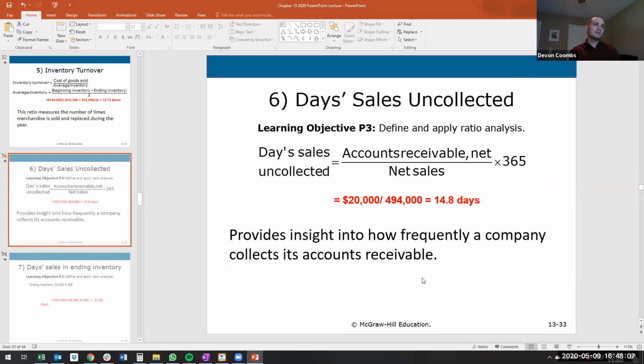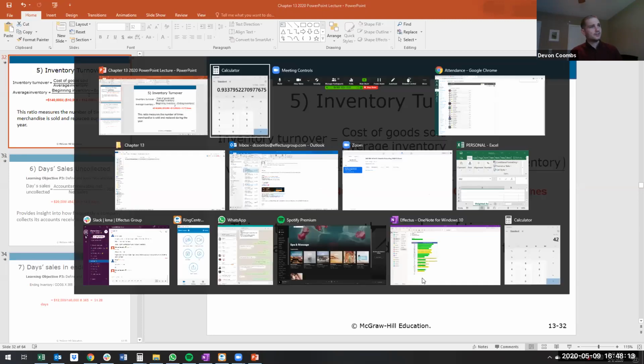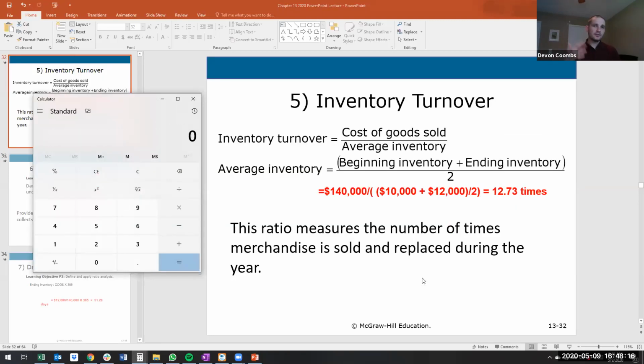I'm not going to be worried about day sales, but I'm going to talk about it today just so you're all aware. I want you to know about inventory too. And so the question is, how quickly do we sell our inventory? The way we can measure that is just dividing our cost of goods sold by our average inventory, because that tells us how often we sold our inventory in a period. Very useful, easy way to determine it.